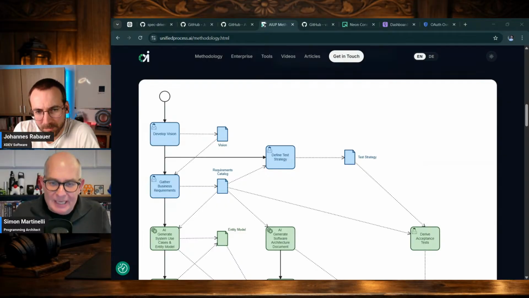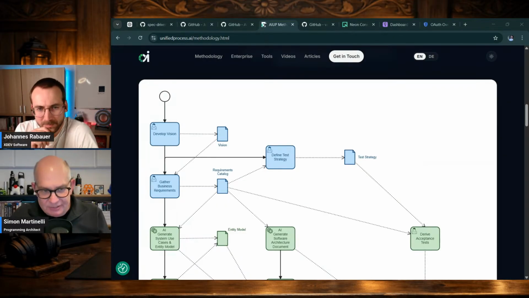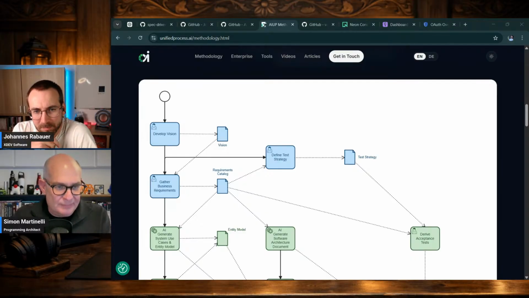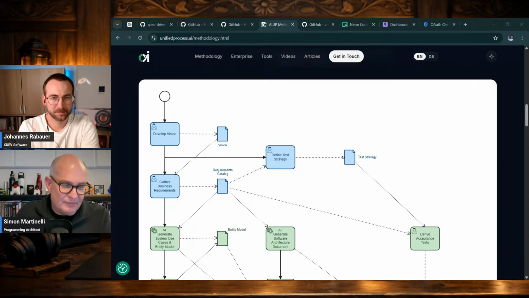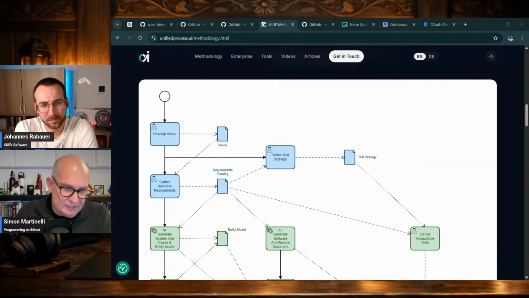What happens then, usually you have business analysts, requirements engineers, and they start to gather requirements. So they do workshops. Very often we follow a domain-driven design way, so we have things like domain storytelling. That's one technique that you can do in workshops. The business users explain how they work, and you as a requirements engineer gather these user stories.